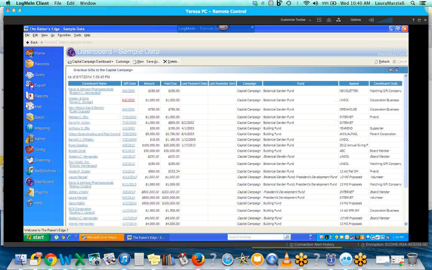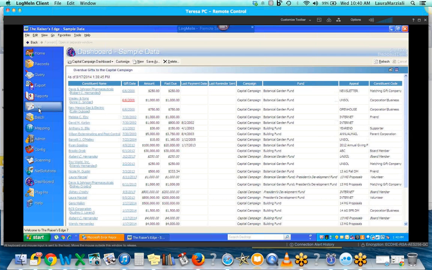There is a part of the program called Mail, and again, we need to be using Mail to generate mailing lists, whether they're going to a print house or whether you're doing them internally. So mailing lists for annual report, direct mail, special events, all of the different lists that you're creating, they need to be generated through Mail. Your reminders for pledges can also be generated through the Mail part of the program, through the part called Reminders.